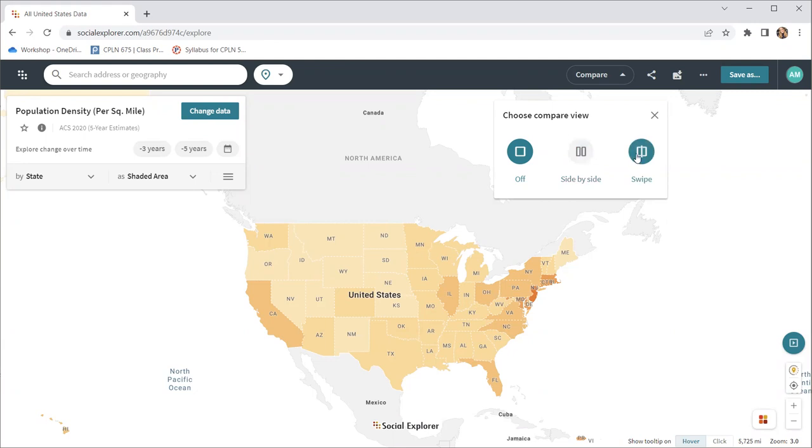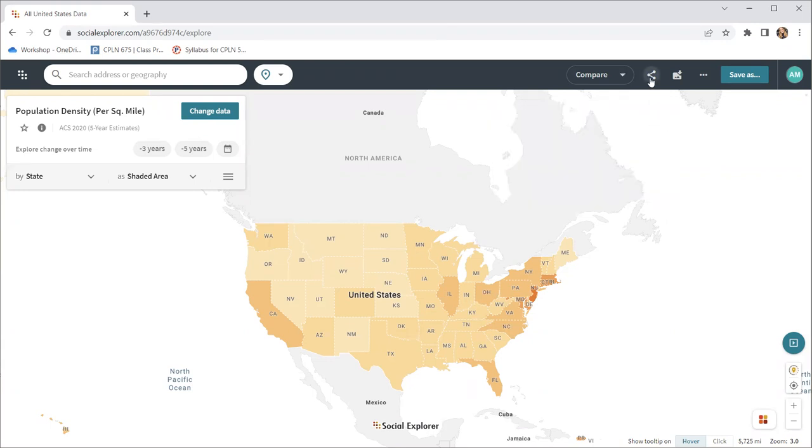And we also offer a swipe view, which is essentially a hybrid between the standalone single interactive maps and the side-by-side. It's one map with a middle bar down the middle, and you can move the middle bar back and forth and display other data sets. Really cool. I personally really like it for change over time, and I would recommend playing around with it.